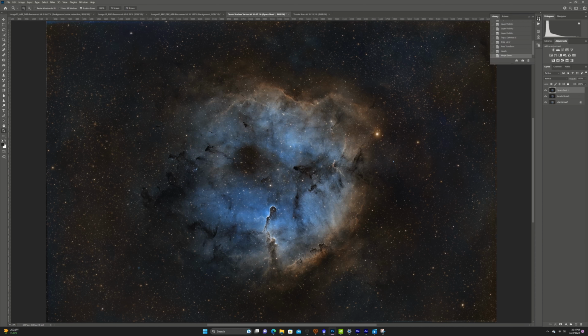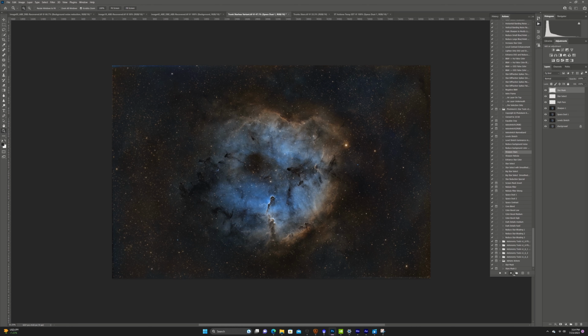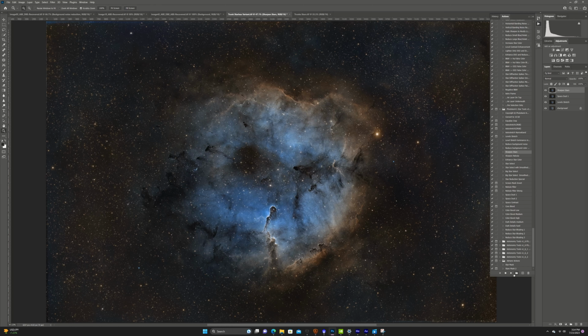And over here I'm using again the Photokemi plugin, and it does have a very good tool. First one is Sharpen Stars, which we will do now. You get a little bit more sharper, more tight stars.